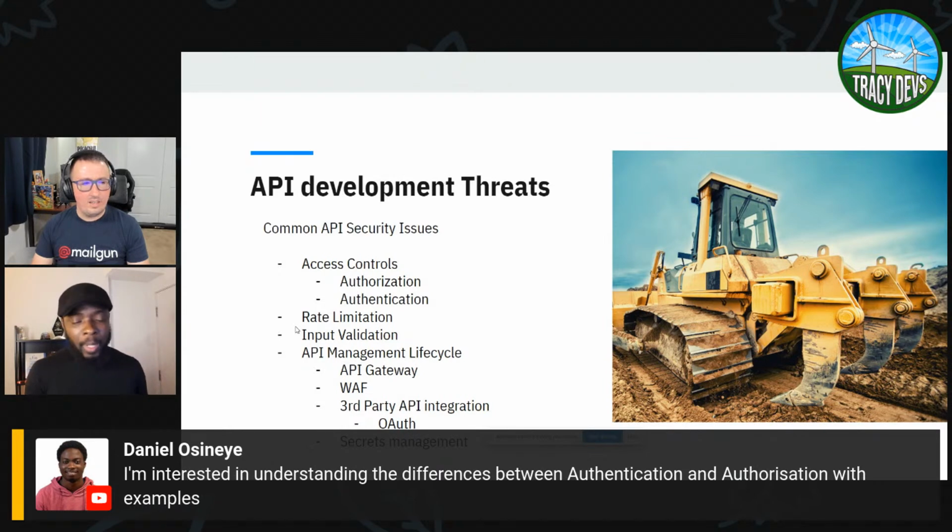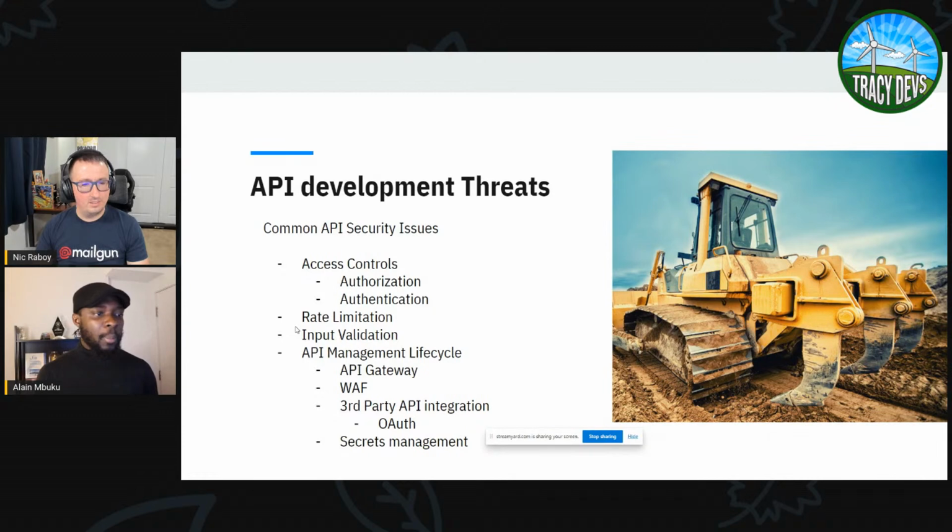Hey, we have a question coming in from Daniel. Sorry to interrupt. I put it up on the screen, but he's interested in learning the differences between authentication and authorization for these access controls. And do you have any examples? Daniel, thank you. I will come back to that one. I will talk about those two types of controls in the next slide or so, what they mean exactly. So hold your breath. That's a very great question.